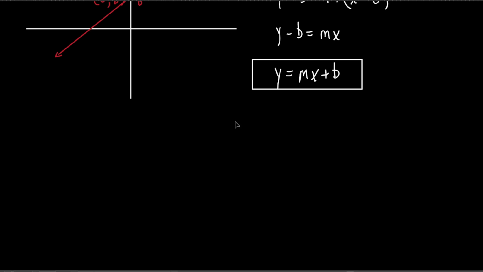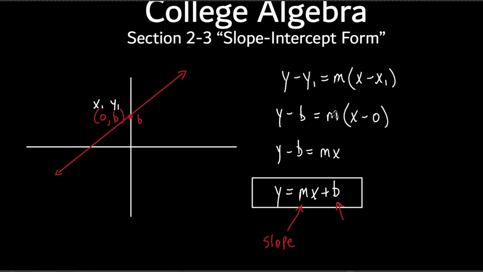So let's do this. Let's turn this into red. I've already asked this question before, but what is the m on this? That is the slope. Now here's the thing that's a little bit new. What is the b? It's where it crosses the y-axis, so it's the y-intercept. I'll write out the whole word, intercept. So that's the y-intercept, and that's the slope.